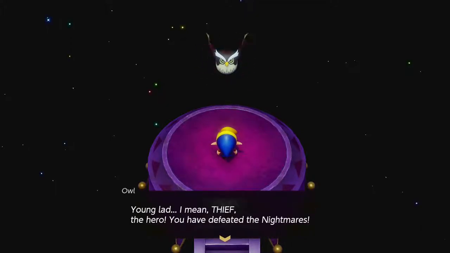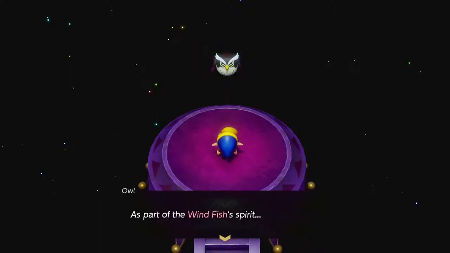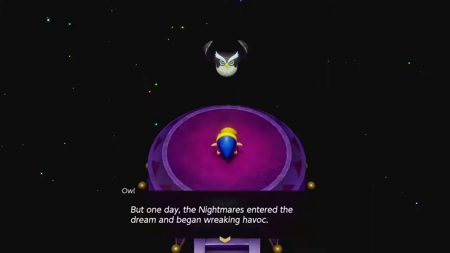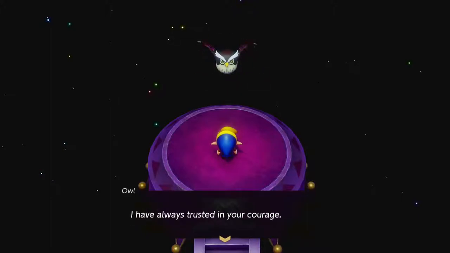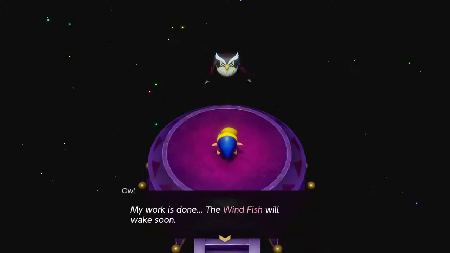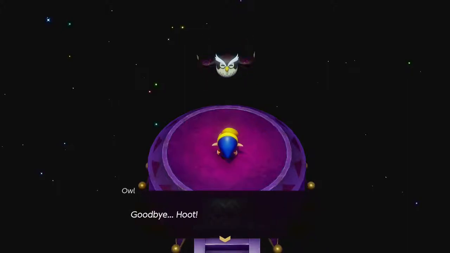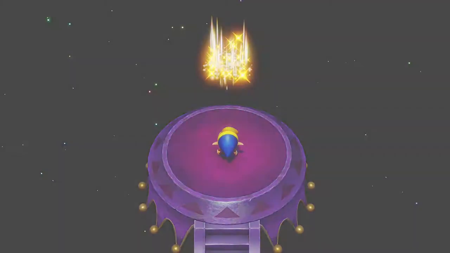Hoot! Young lad, I mean thief, the hero, you've defeated the nightmares. You've proven your wisdom, courage, and power. As part of the windfish spirit, I am the guardian of his dream world. But one day the nightmares entered the dream and began wreaking havoc. Then you, thief, came to rescue the island. I have always trusted in your courage. I knew that you could turn back the nightmares. Thank you, thief. My work is done. The windfish will wake soon. Goodbye. Hoot.